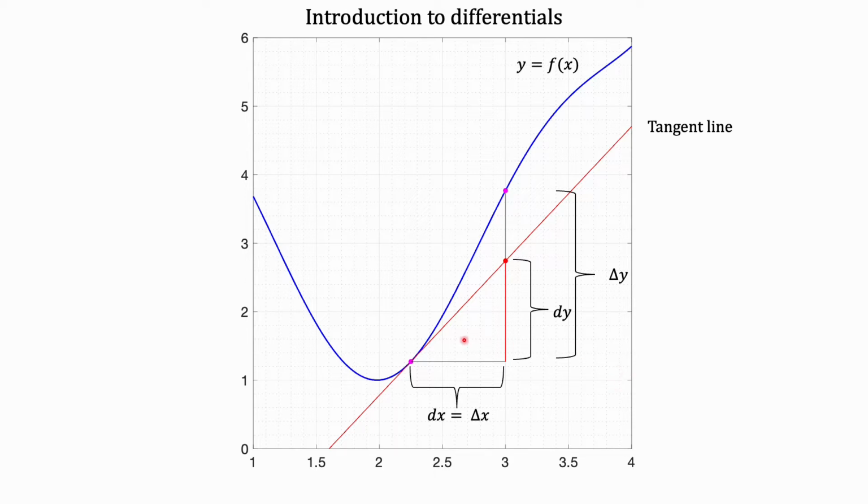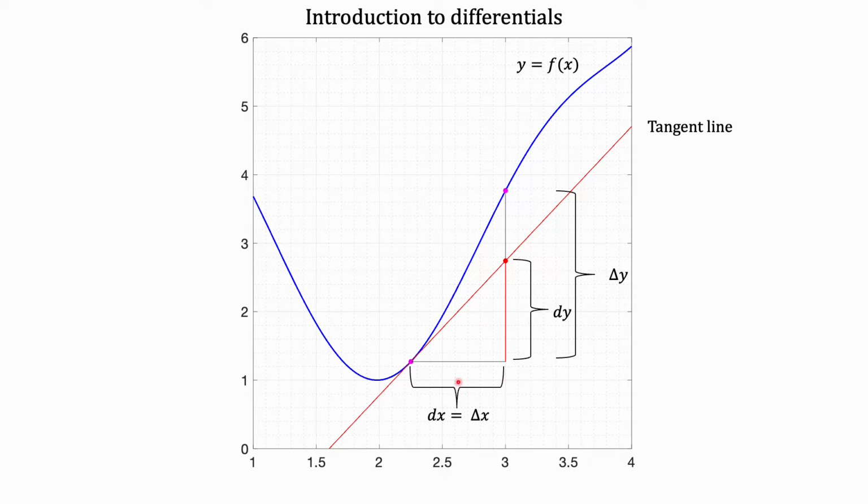So the difference between the height of the actual point that we started with that we know is on the curve and the height of the linear approximation, delta x units away, or dx units away, that height difference in the y direction, that's called dy. So dy and delta y are not the same. dx and delta x are always the same, at least for what we're doing in this class. So dx and delta x are the same. We can think of it as a small step. dy and delta y are not the same.